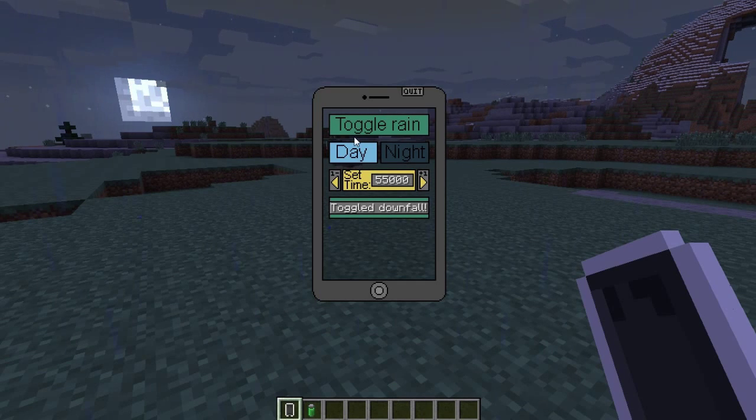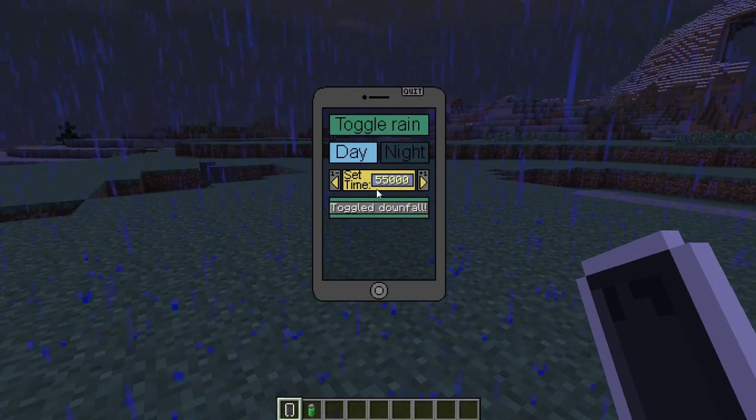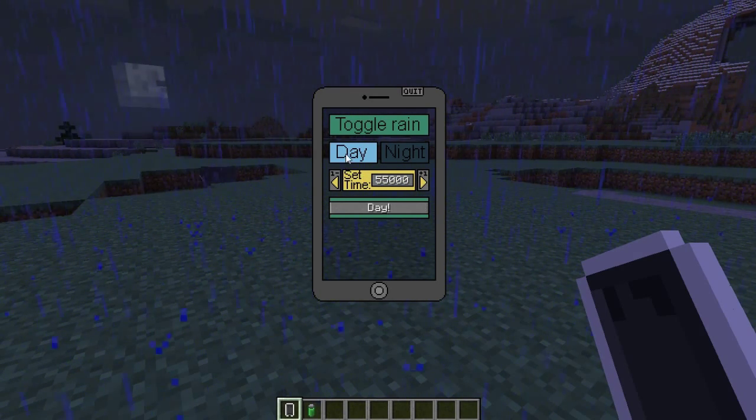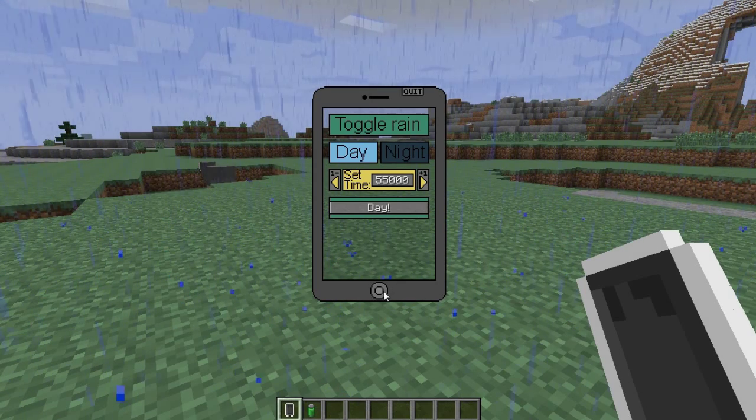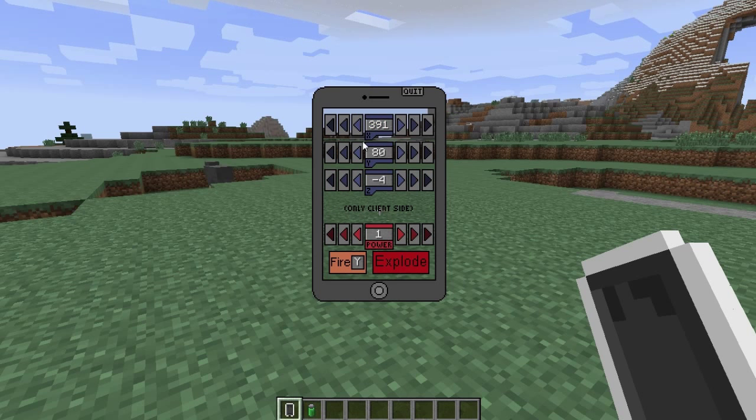Now, look, we can also toggle the rain. Now, it's downfall toggled, and all that you have to do to turn that off again is click it again. And I'm going to go back to day. Now, to go back, you need to click this again. Don't click quit or shut off your iPhone. That was the weather. Next we have the TNT app. Now, this will lag you if you choose so big, because you can go really big, and I think it never ends, so you can have really, really big explosions.